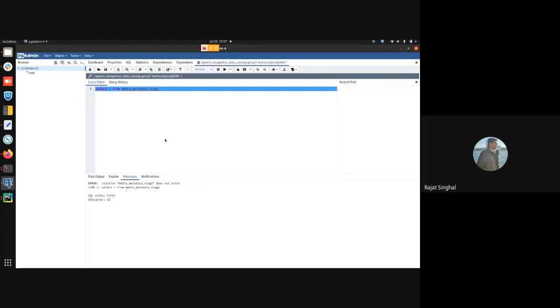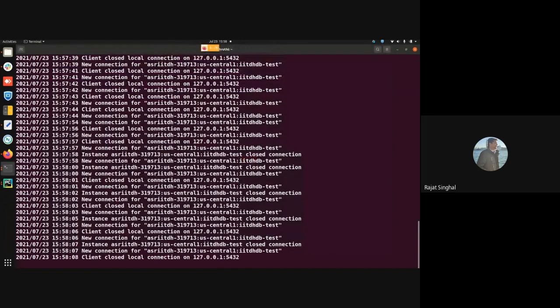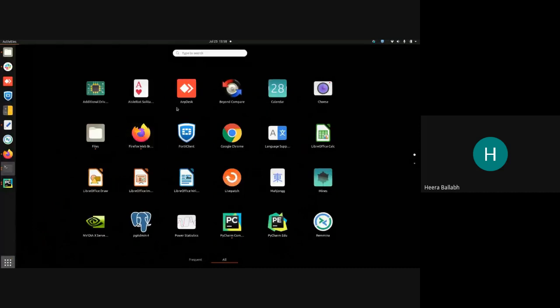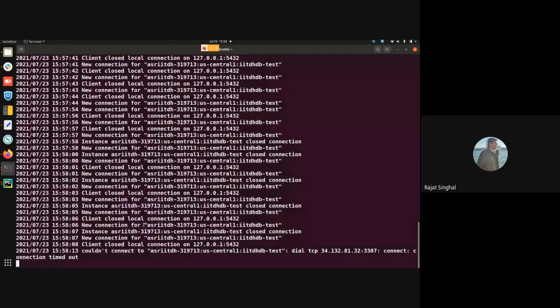Can you close it and open it? Something weird is happening. I think some network issue also. Oh, it is saying could not connect.